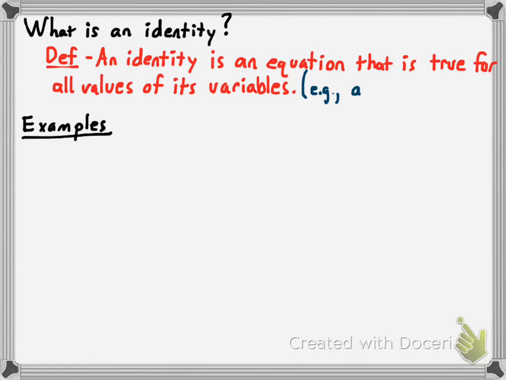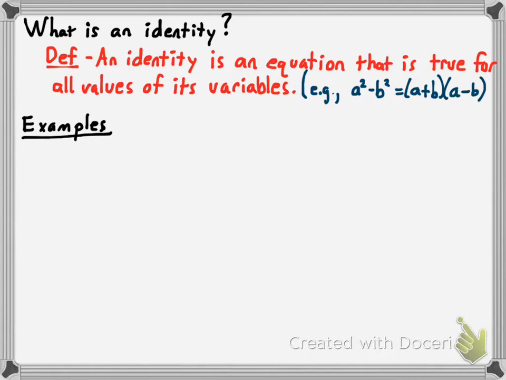You, for instance, ought to know that a squared minus b squared is equal to a plus b times a minus b for all values of a and b where that expression is defined. And that expression will always be defined, it turns out. And that is an important caveat here. An identity is only going to be true whenever it's defined, but it's true every time it's defined. Now, I'll get to that later on if it's more relevant.